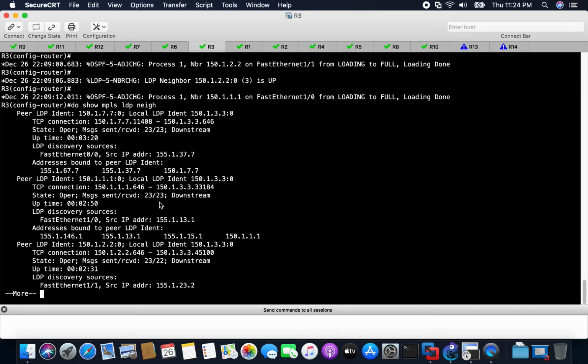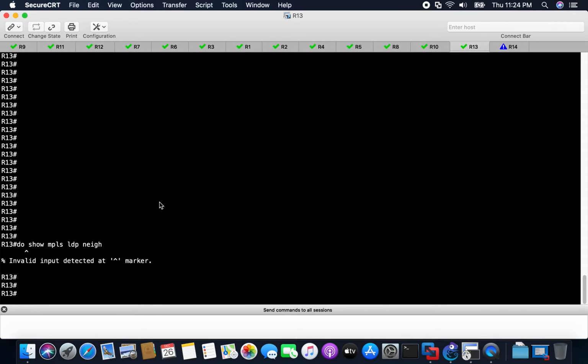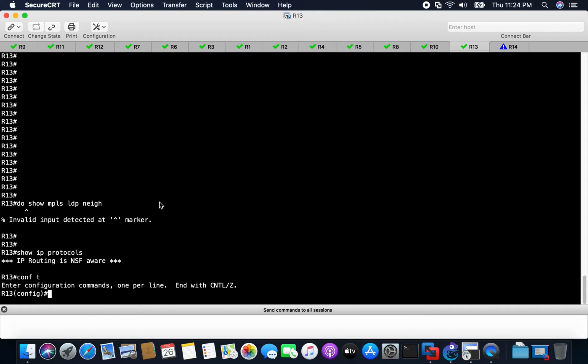Next we'll go to router 13 and we see that we have got no routing protocol configured, so we'll configure OSPF here.